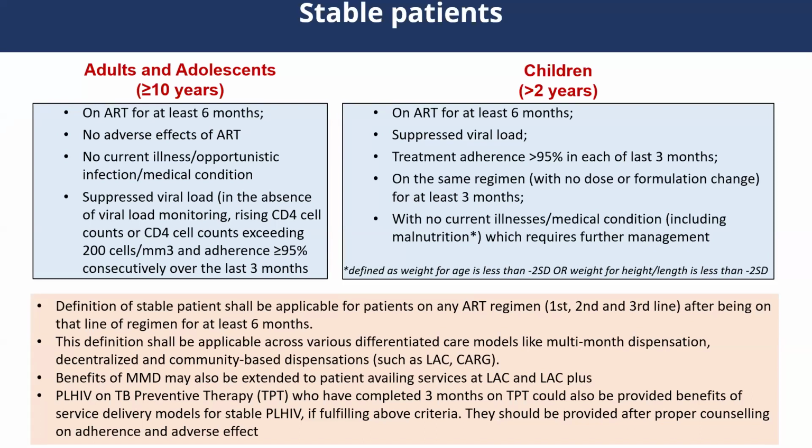No, sir. I'm not talking about children. If both wife and husband are reactive, can the husband come and collect the pills for the wife, and next month the wife come and collect for the husband? Can we do that? Yeah, if both are stable, you can do that. That is the family-centric package of care we are talking about.